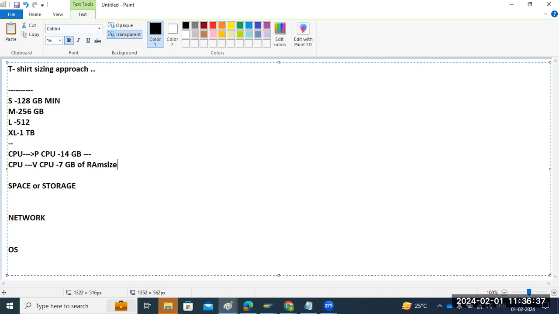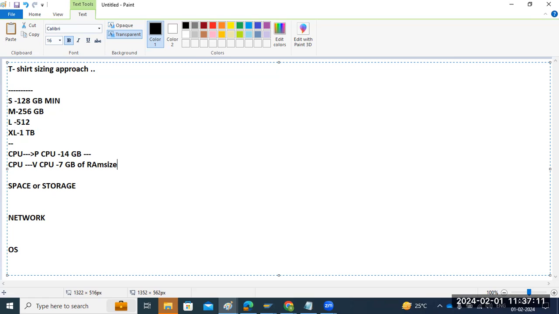If it is the on-premise calculation, one CPU will handle 14 GB of RAM memory. Nowadays we have brand new CPUs which sometimes handle more memory too. So I am telling just approximate values, depending upon your CPU model, Intel for example. We may have to consider increasing or decreasing the CPUs here, right? So these are generic values.